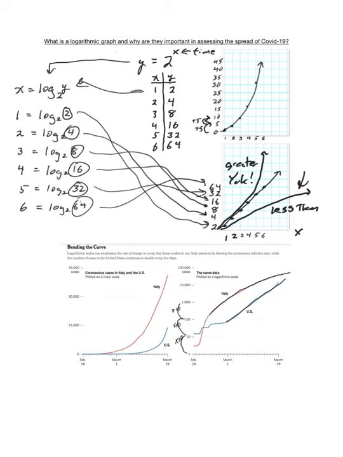I hope that made some sense to you, and also gives you a better understanding of what's going on when they show these graphs and they talk about the leveling off. What they're talking about is the log curve, and when the log curve ends up flattening out a little bit, what that's saying is that yes, we are still increasing the number of COVID virus cases, but we're increasing them at a lesser rate. And that's showing that things are getting better.